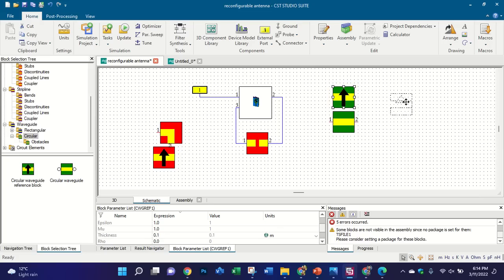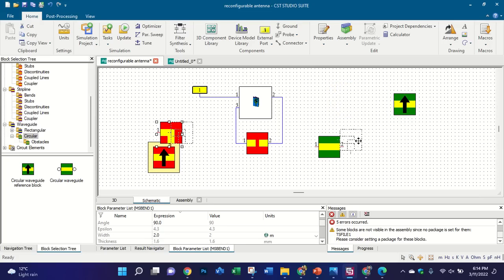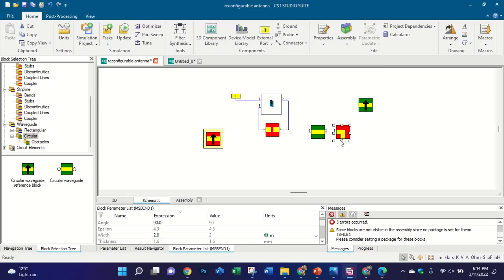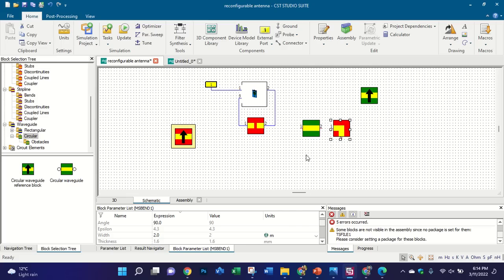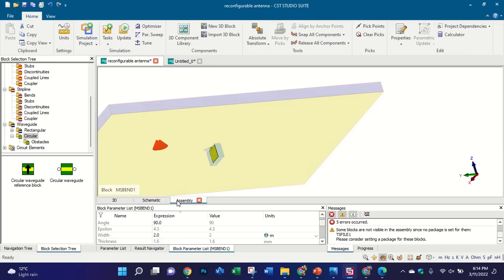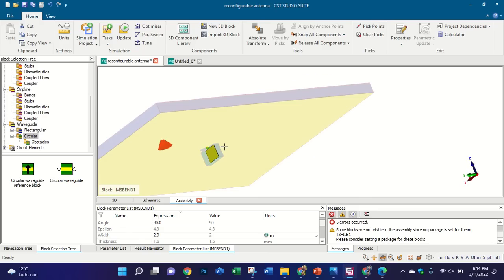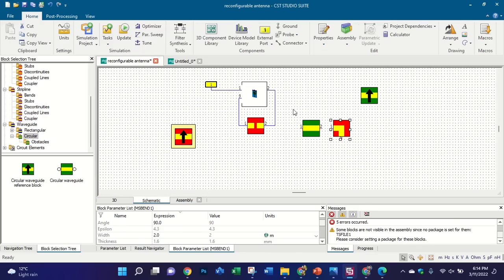Then you can connect more, like if you need a bend at this point, you can bend your antenna. In this way you can use many boxes. And when you go to the schematic, you will see your design, whatever you are designing. But it is very time consuming.